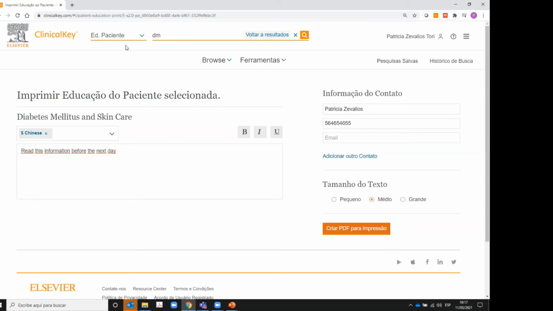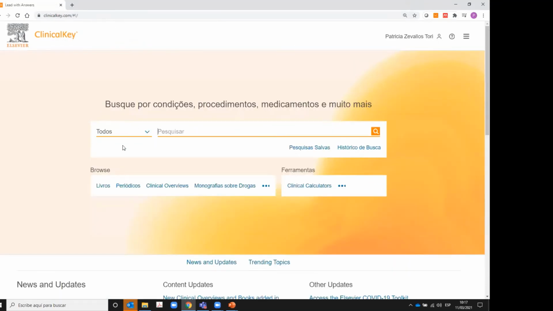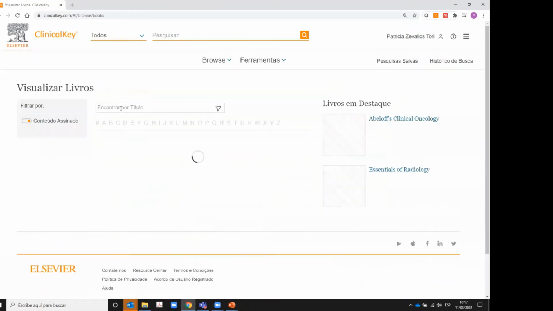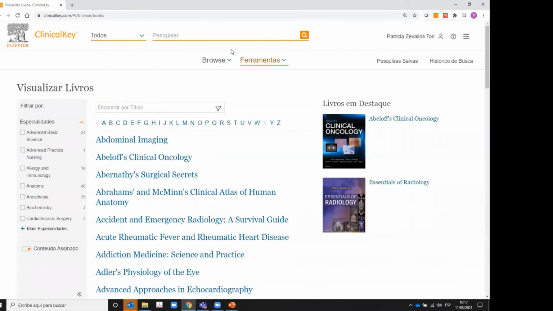Later, I am going to show you another way to have all this information. Okay, from here, we saw from the very beginning how to look for information in the search, but we also have this way for browsing this information. We are going to go, for example, to books, and from here we are going to navigate.